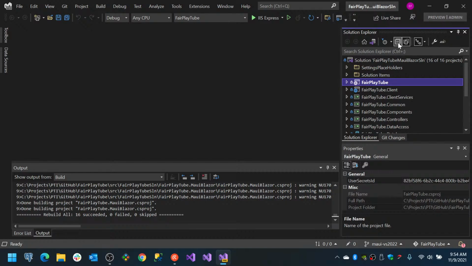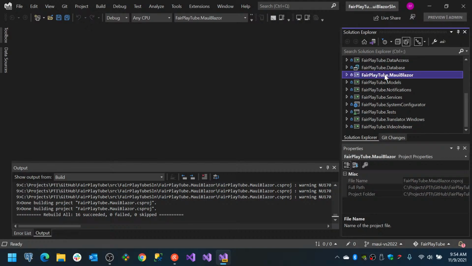So if you are looking at my code, here we have the Fairplay Tooth branch for Maui Blazor. And you can see that in here, I have a Maui Blazor project. This is still a default project.